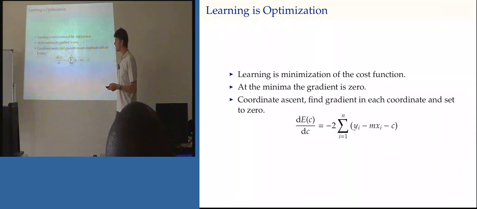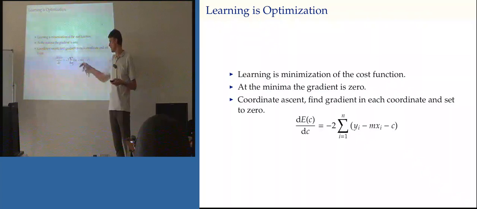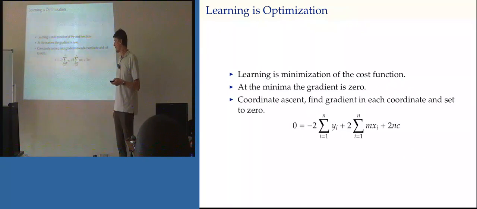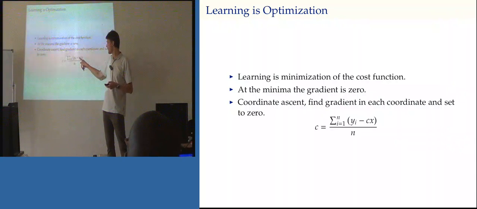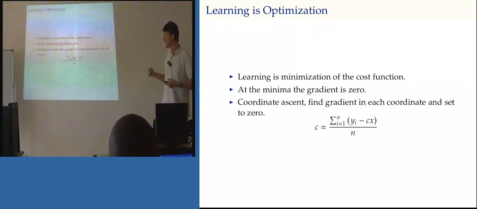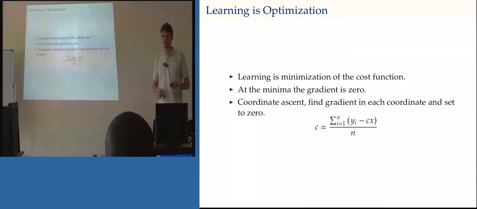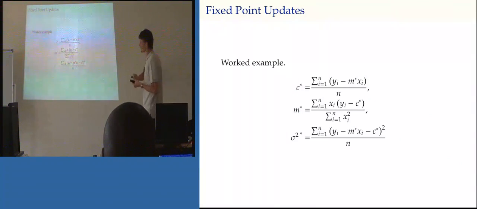So let's try finding c then. So we'll do the same thing. We get a very similar equation apart from no x here. And we rearrange again. So that should be mx in there, not cx. And we find something very similar, but with yi minus mxi in here. So the c is given by something that's dependent on m, not c, m. So these two things are interdependent, which is annoying. So this is the correct equation here.